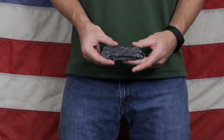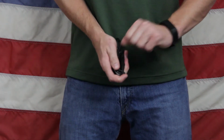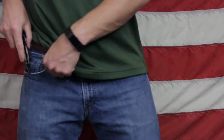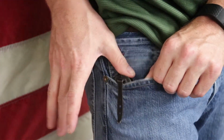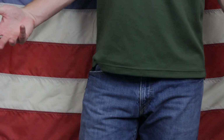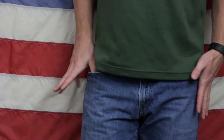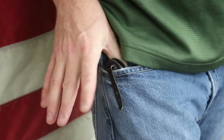Now, this knife is pretty heavy, but at least go see what it looks like right over here on the close-up camera. So, right over here. Got it. It actually slides in pretty well. You can definitely feel the weight of it in your pocket because it is a super large knife. Let's check the pullout real quick. So, right here.